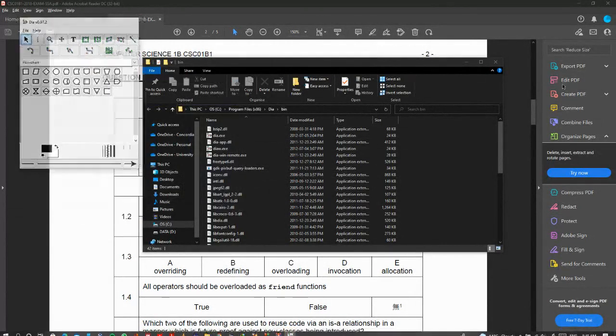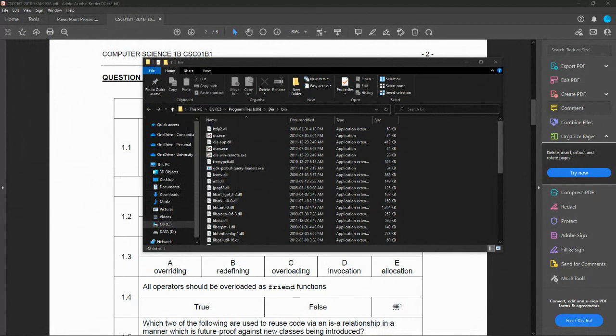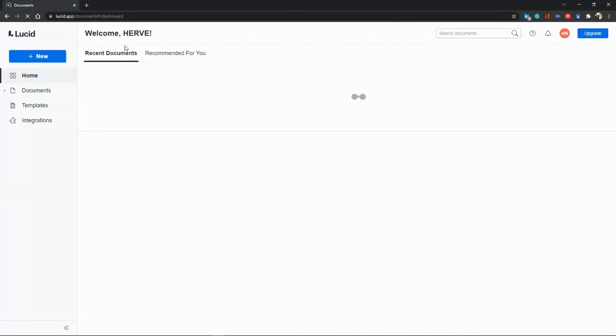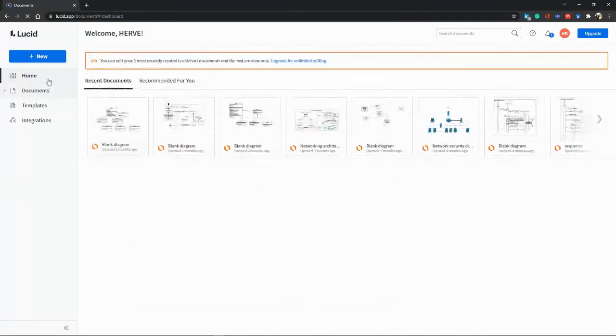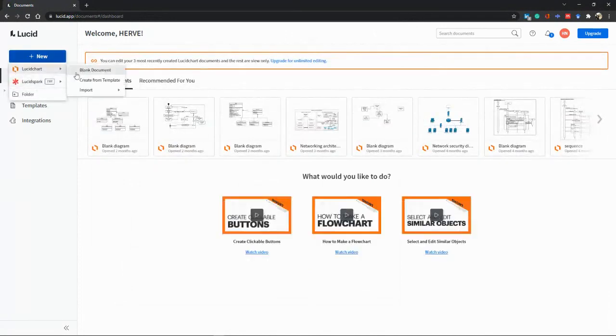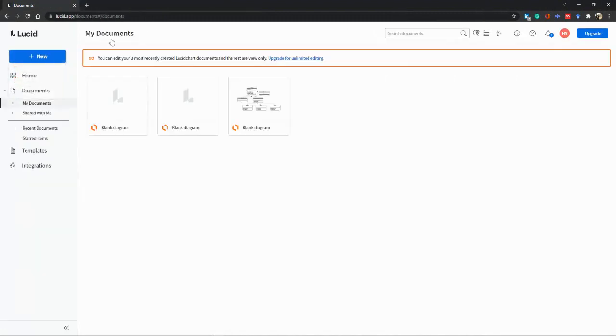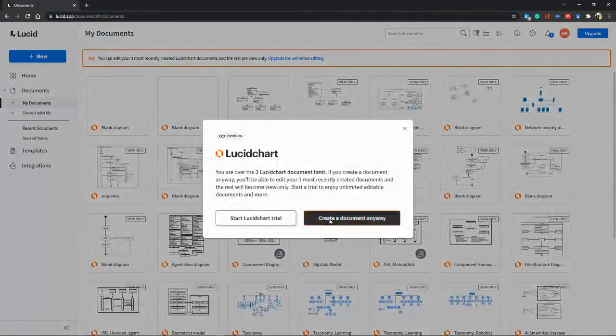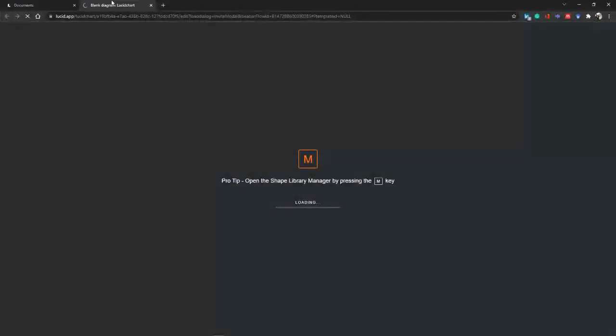Okay, you know what? I'll just try using Lucidchart again. It works this time.